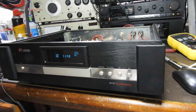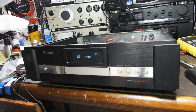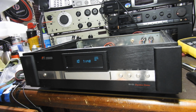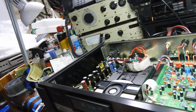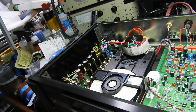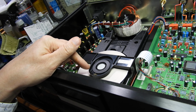I bought a couple of players recently, a couple of CD players, both Chinese, both very good, and both were supposedly in working condition. This is one of them, but sadly none of them are. Maybe it's just bad luck of mine that I never get a player in working condition when I receive it. So this is what happens.